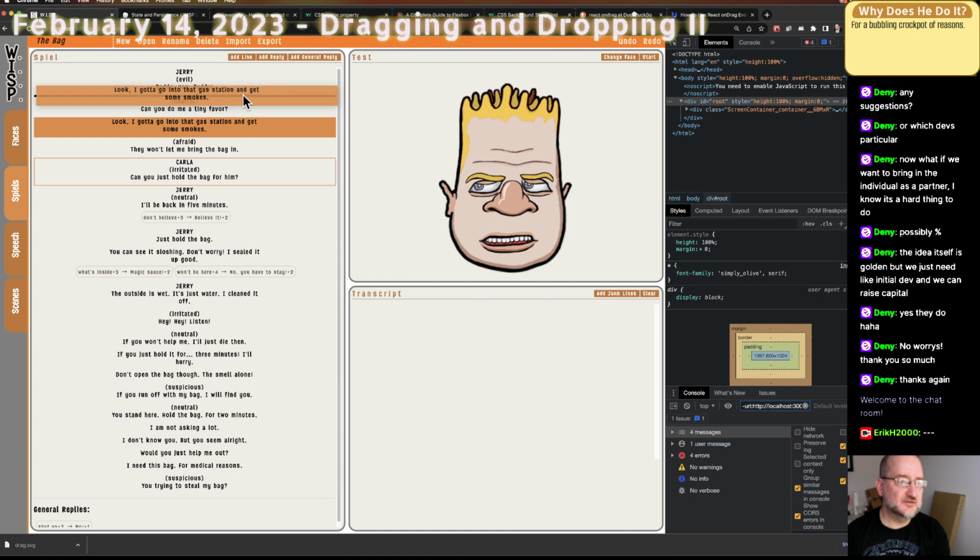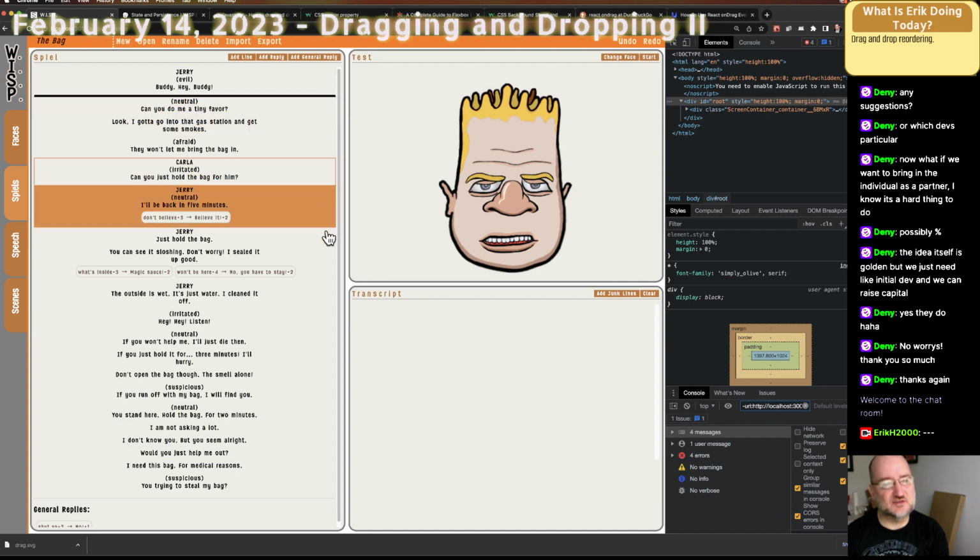The only thing that doesn't work well with the CSS is when you come over the selected line and it puts this border just underneath here. That's not going to be visible. But I can fix that. That's not hard.